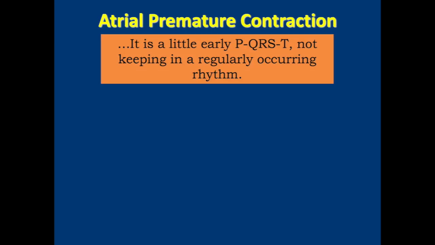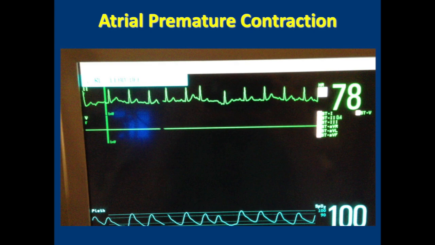So an atrial premature contraction, it's an early PQRST, and it's not keeping up with the regular rhythm, and I want to show that to you. If you look along the top, I'm going to turn it on in just a second. If you start on the far left and look, you'll see that there's pretty much normal spacing there. And then just to the left of middle, you're going to see an atrial premature beat. So there's a premature P, QRS, and T complex. So let's call it an APC, or an atrial premature contraction. I'm going to go ahead and turn on that movie.